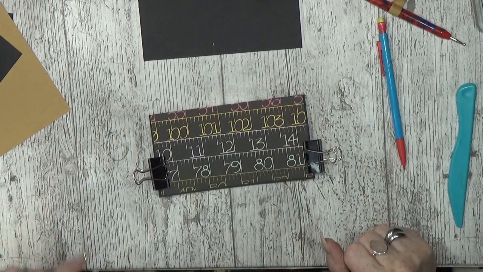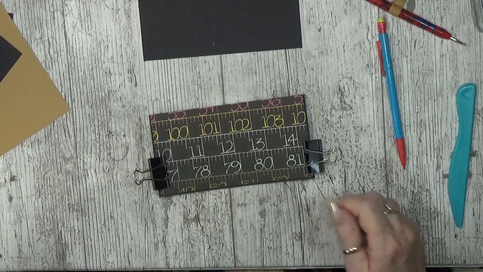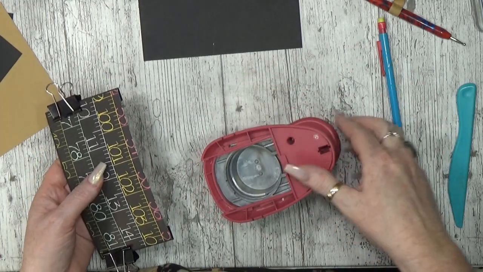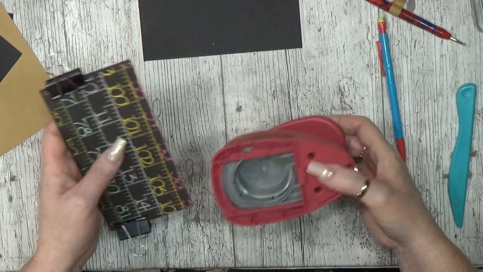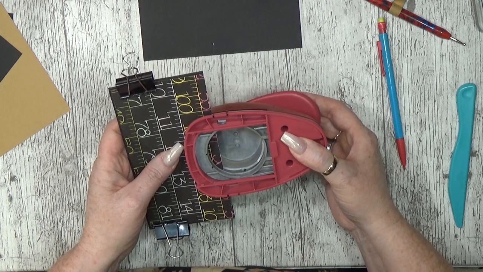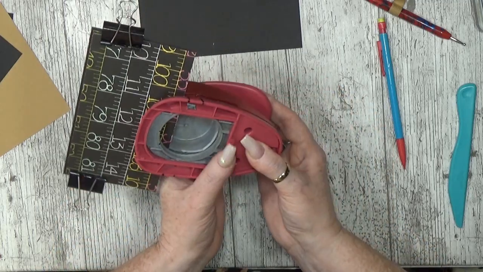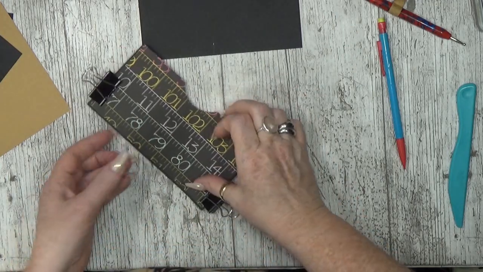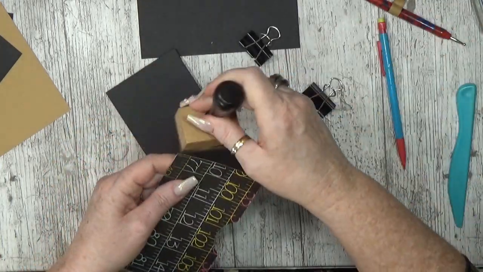Okay, now what I like to do for this one is a round punch, very easy. If you don't have one, you can just cut a nice circle around maybe a glue bottle to make a nice circle. But for me, I'm just going to use this one. I'm eyeballing this a little bit where the middle is. I think this is nice. So you can use anything you like, but for me this works perfect.